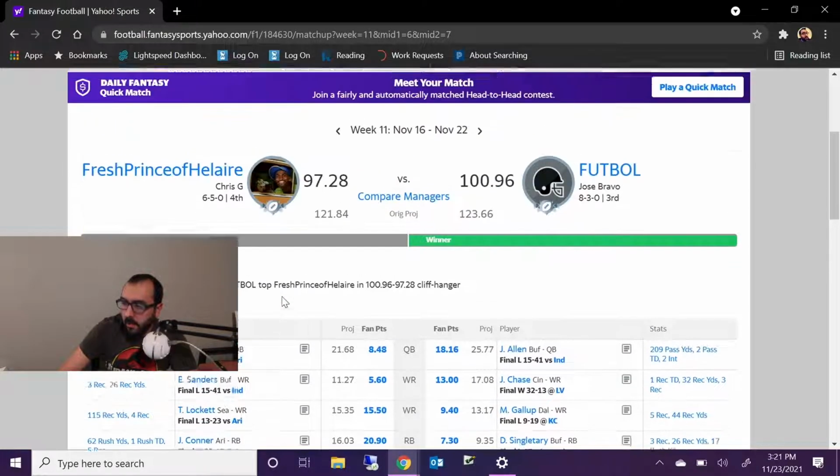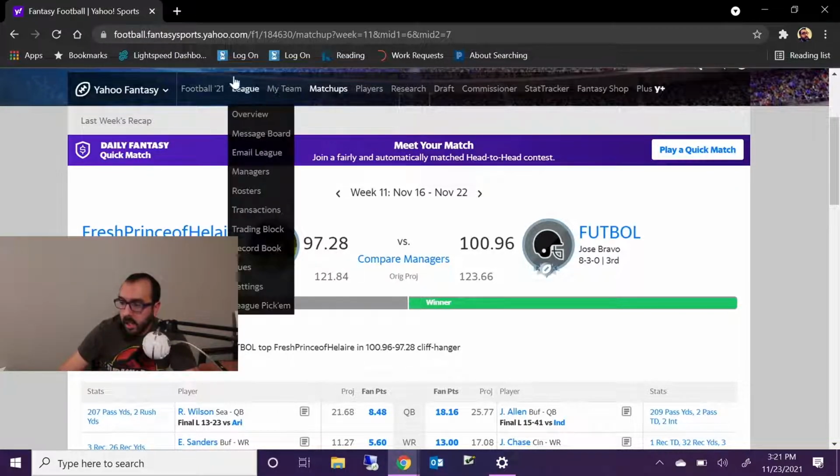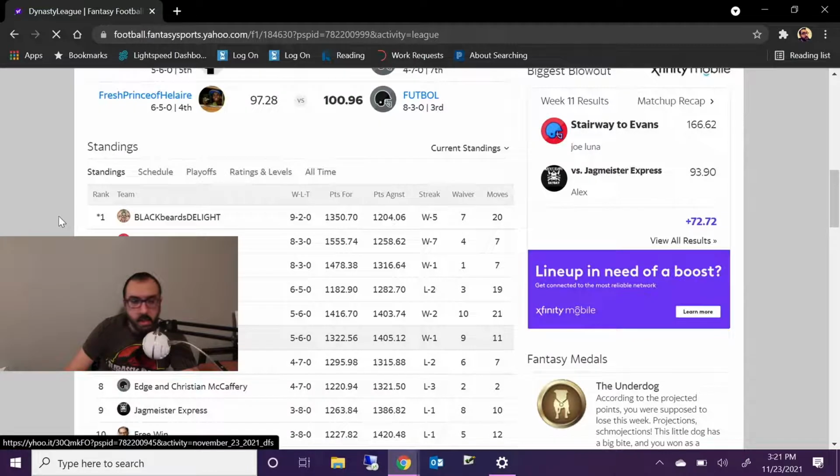Big win for Bravo, securing that 3rd place position. So our top 3 in the league, I believe, are Freddie's Blackberry Delight in 1st place, Joe in 2nd place, and Bravo's Football, who secured the top 3 teams there, securing playoff spots.